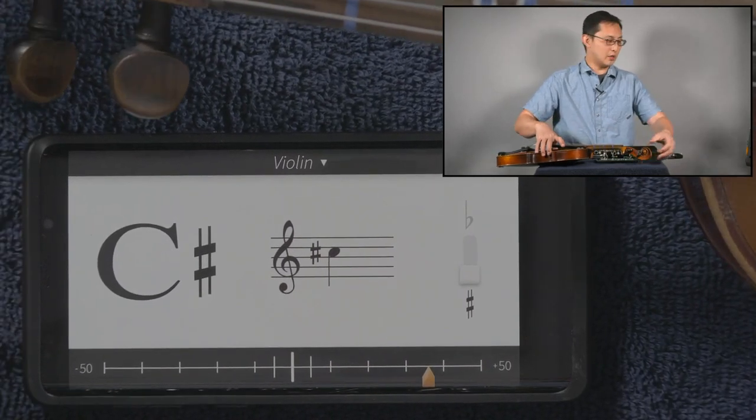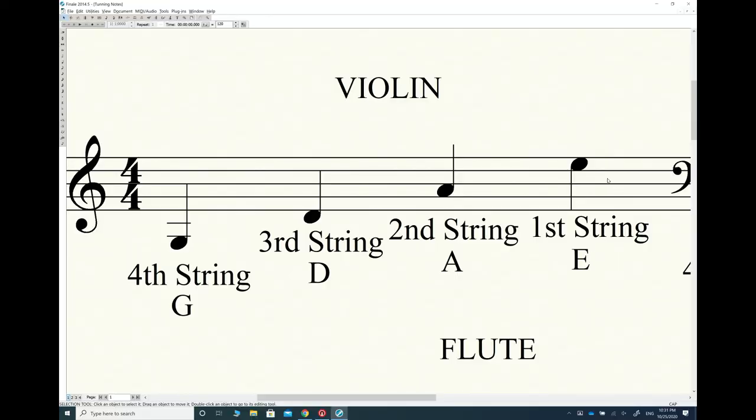And that's not where E is supposed to be because E is supposed to be on space number 1, 2, 3, 4. Basically between these top two lines right now. And I'm at a C sharp. C sharp is down here, so that means I am too loose. So I need to make my string a little bit tighter.